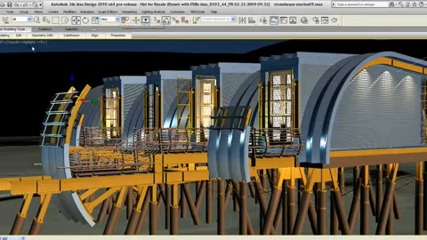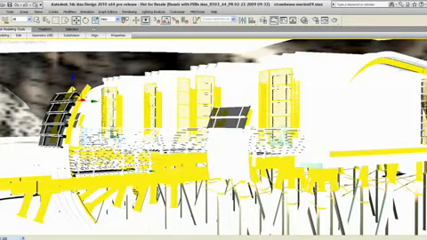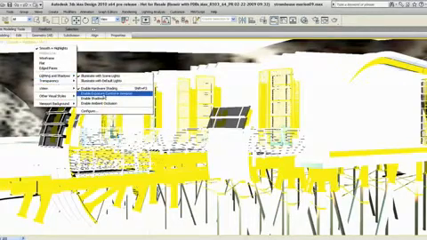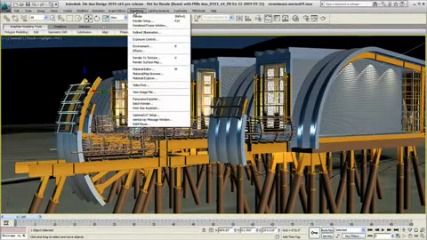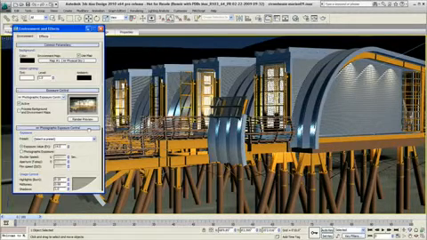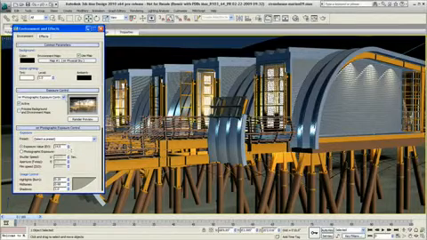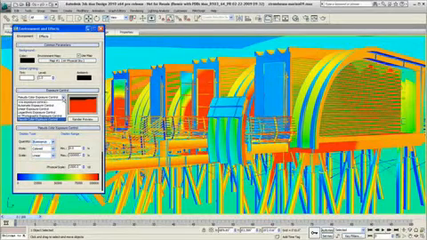Before, when turning on the hardware shading mode with the use of photometric lights, we used to have a really dark or overly bright scene because exposure control was not supported. But now, we are supporting it and we have a really realistic look in the viewport that will be really similar to a render view. If you open the environment and effects window, you now have the choice of logarithmic, mental ray photometric, and pseudo-color exposure control that are now supported.